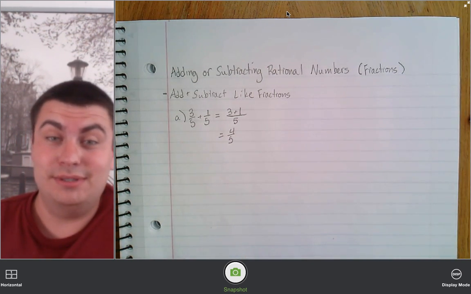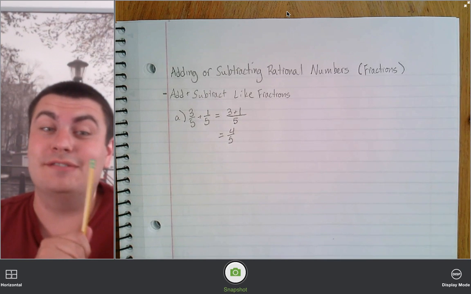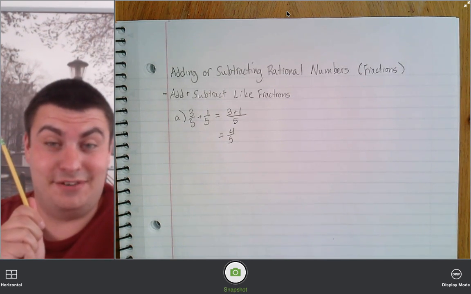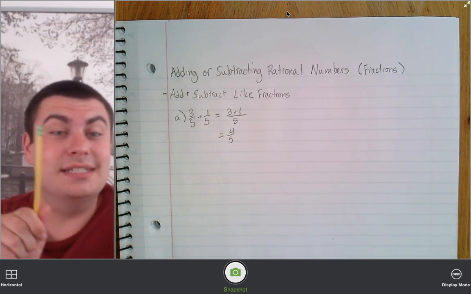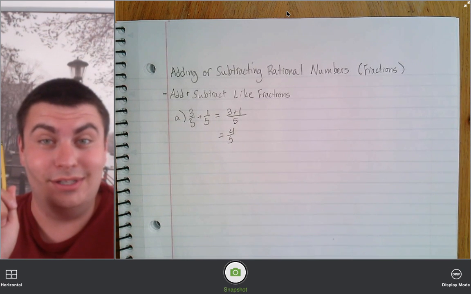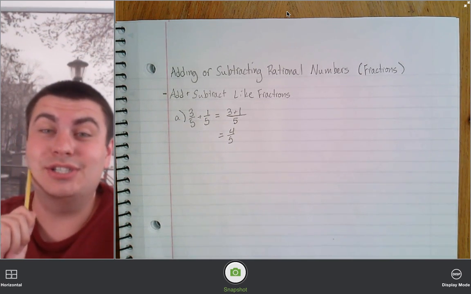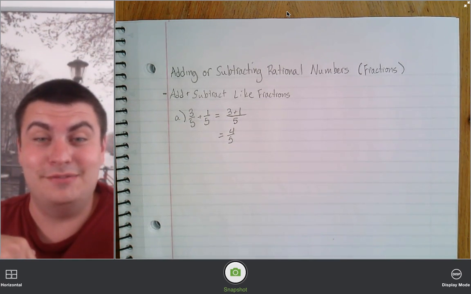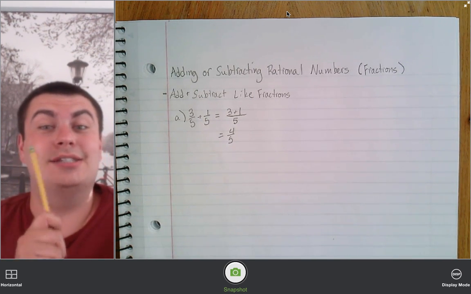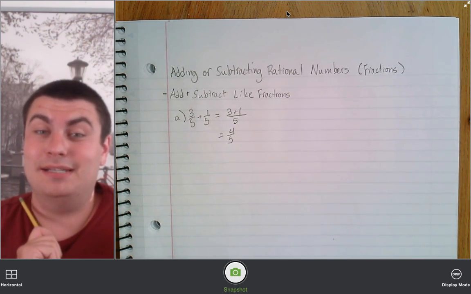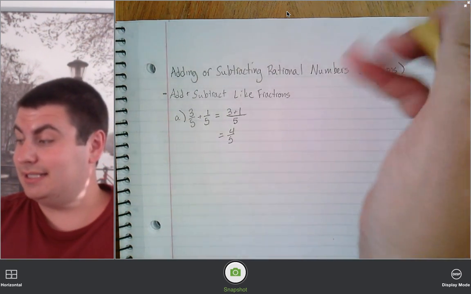We don't change it to a decimal. If it's given to you as a fraction, it stays as a fraction. We do not convert things to decimal unless we are given decimal. There will only be a few occasions this year where we'll ever put things in decimal form. For right now, it's starting as a fraction, so we're going to keep it as a fraction. Let's look at our next example.